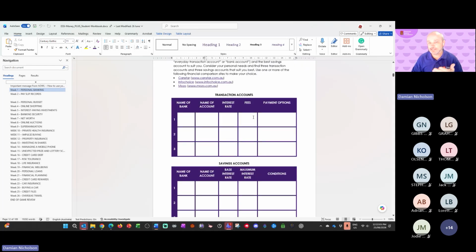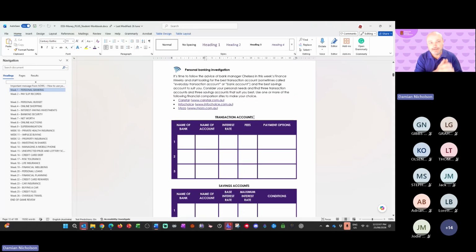So what this gets the students to do is actually move what they're learning in the simulation into the real world. Where they had to do a really simplistic comparison of transaction accounts and savings accounts in the game, the real world is way more overwhelming in terms of the things that they can look at, where to go to find that information, and how they go about opening a bank account, rather than literally looking at the couple of options, making the best choice, opening the account, hitting a button. You don't have to actually jump through the real world hoops.